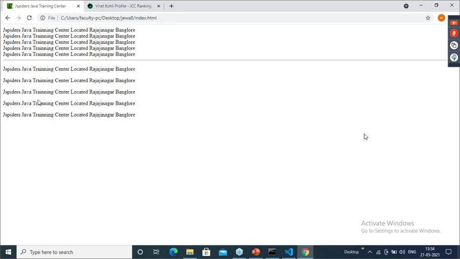So, does it look like the paragraph is leaving one line above the content and one line below the content? So remember, break means it brings the content to a new line, and paragraph means it creates a structure. It leaves one line above the content and one line below the content. Clear, guys?